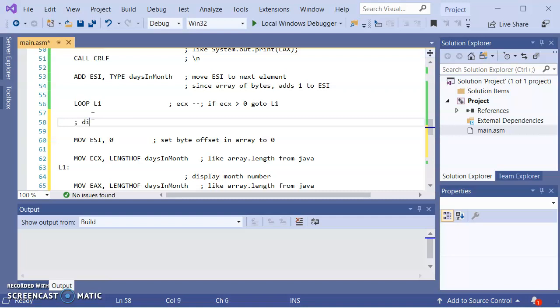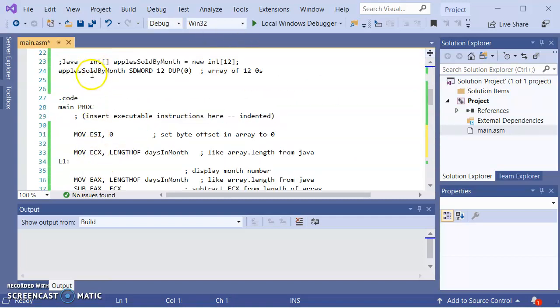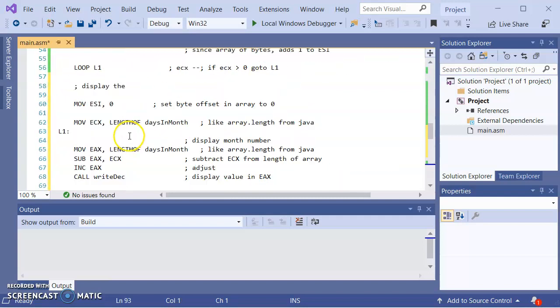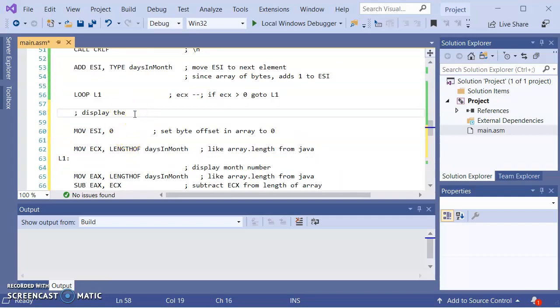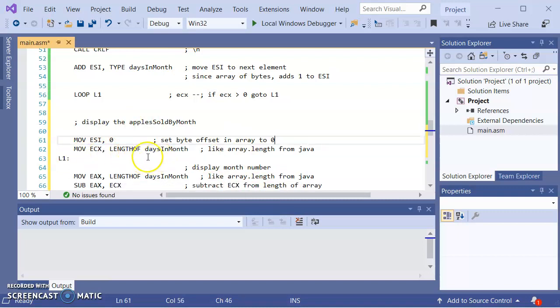So here, let me do the display. Let me get the name of it, the apples sold by month array. Display the apples sold by month array. We'll initialize the offset ESI to 0 because we want to be displaying the array.